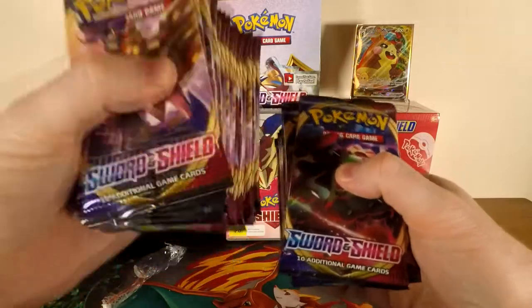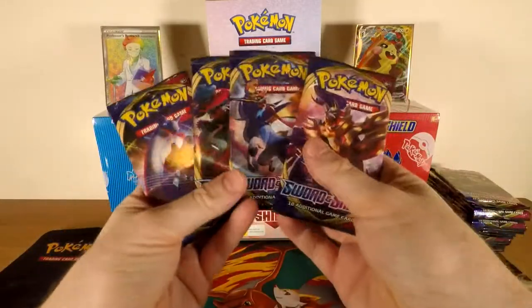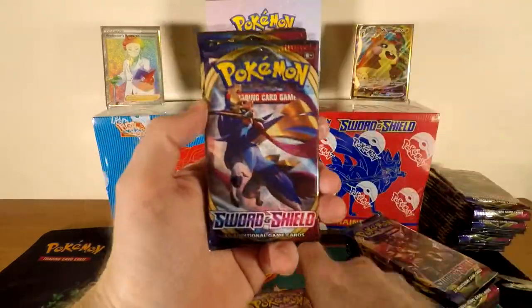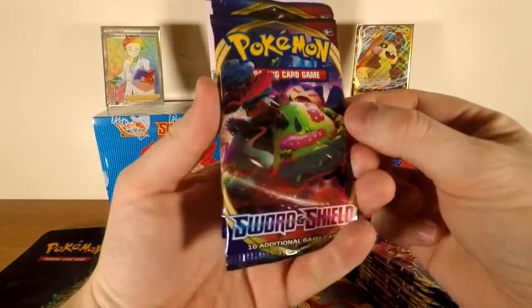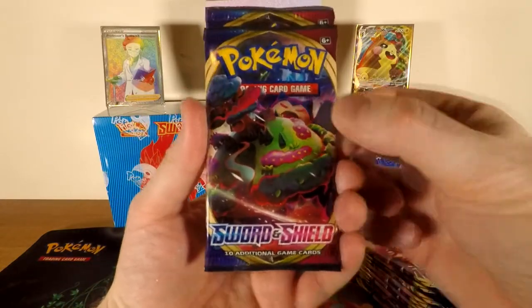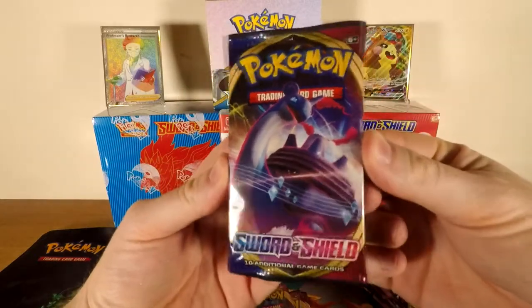I'm gonna open up this side first. This is for a future video. Let's have a look at pack arts. Do we have all four pack arts? We've got our Shield doggo, we've got our Sword doggo, we've got our giant G-Max Snorlax that is so big that he has an entire world on his stomach these days. And my favorite pack art of the whole thing is our G-Max Icy Boy.